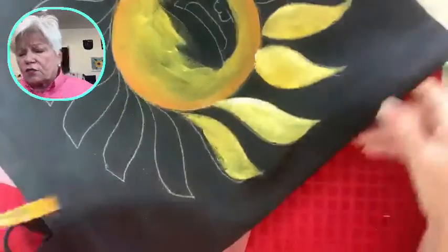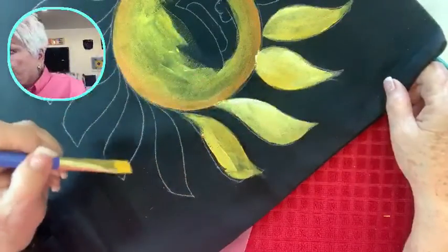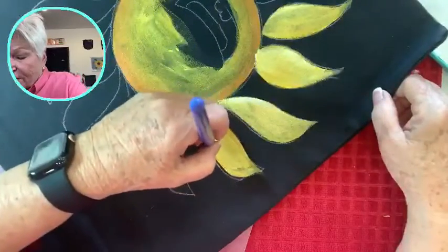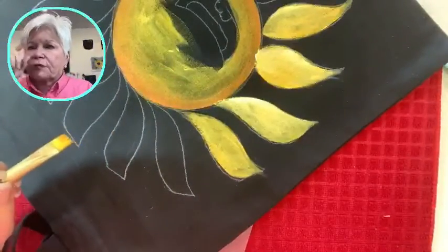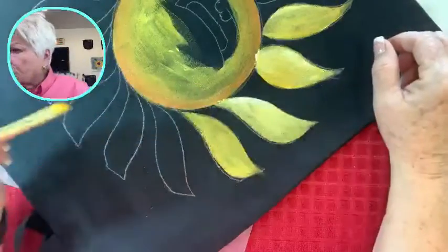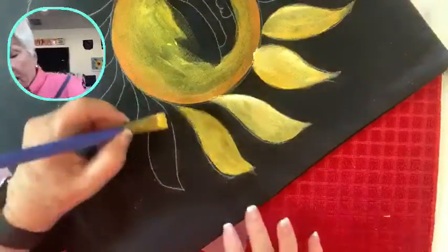We're going to start wrapping this up because I know you've got to go get ready for this evening. If I'd pick up my feet and get out, I had a regular routine of going out and walking, but when it starts getting cool it's so hard to get out. Do you walk? You are probably very wise to say that.